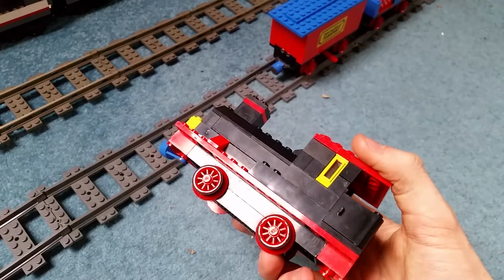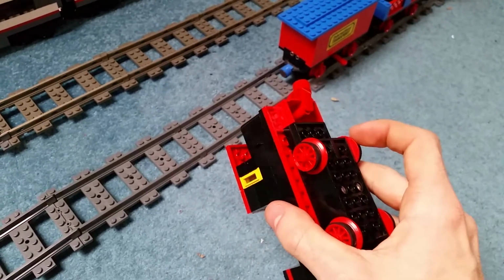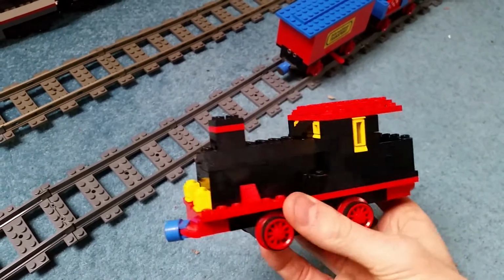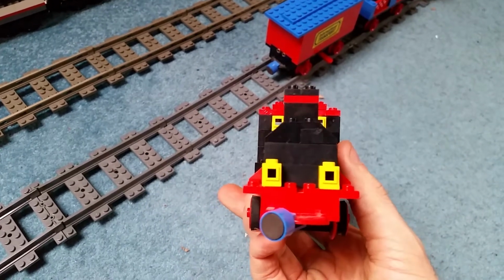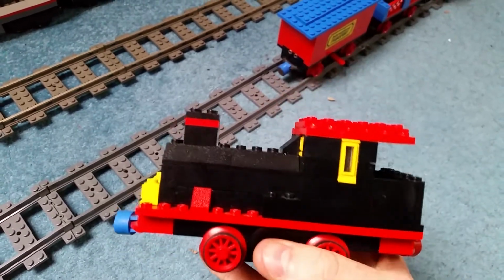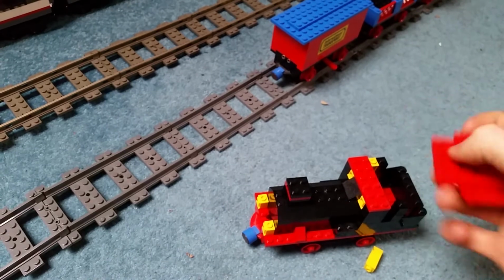It has the motor built into the kind of base here. As you can see, we've got some screws along the bottom. Very heavy for what it is as well. Some old style wheels with the rubber bands on there, very thick rubber bands. A red base does look very cool. It does stand out and it looks really cool indeed. 2 square light pieces at the front of the engine, 2 more to act as the windows at the cab. The funnel is just a standard square piece, which isn't much of an issue, and the roof is falling apart.